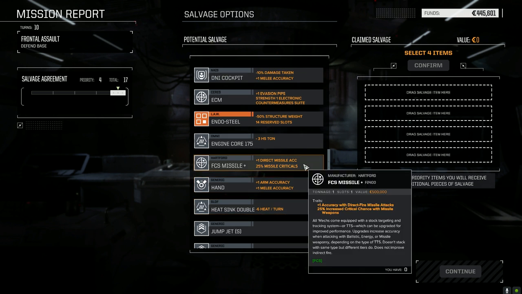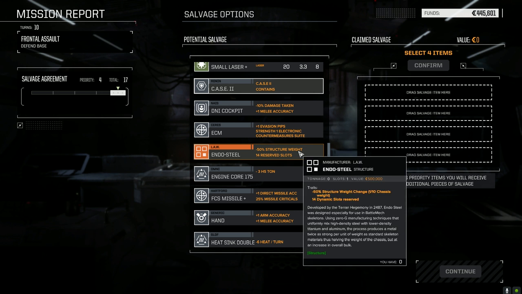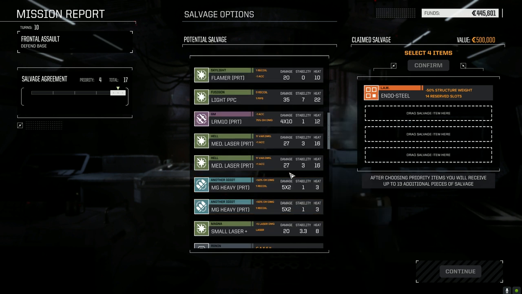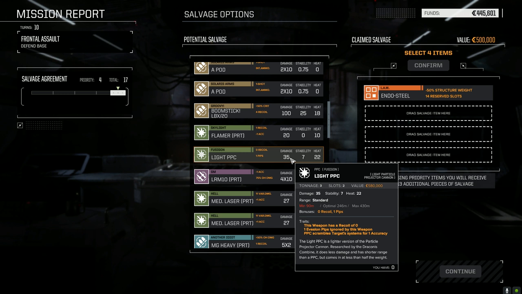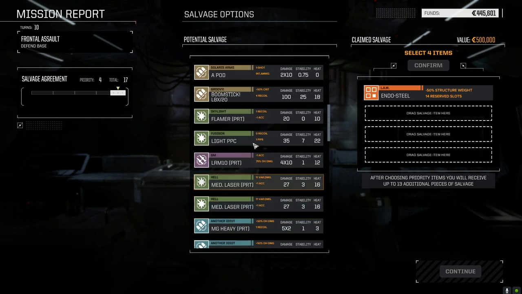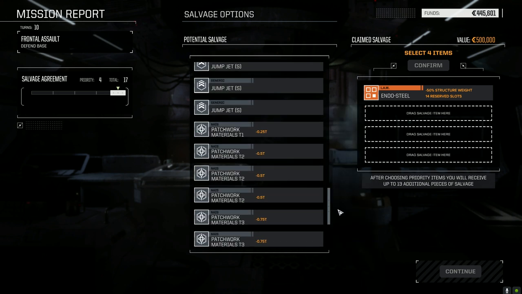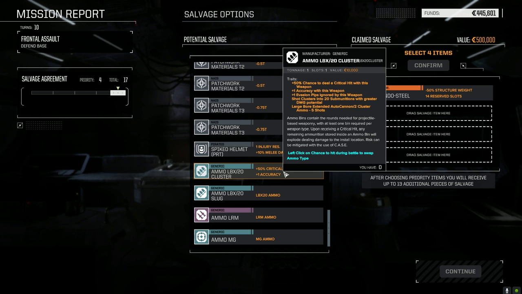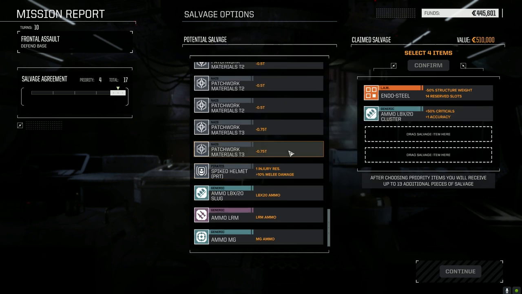Fire control missile. Don't really need it because we've got the bonus one already. Endo steel we'll take for sure. Light PPC. 22 heat for 35 damage. What's the range? 430. 3 tons, eh? Boomstick. Any boomstick ammo? Because we already have a boomstick, right? We do. LBX 20 cluster. Let's take that.